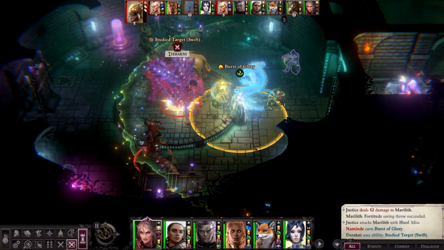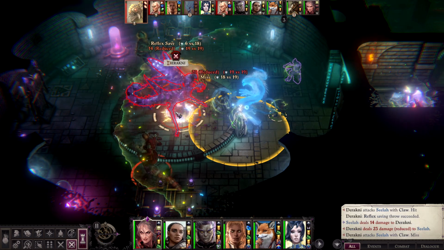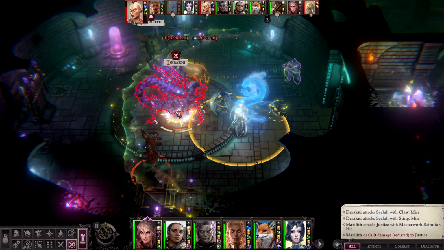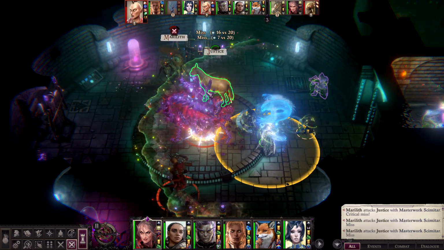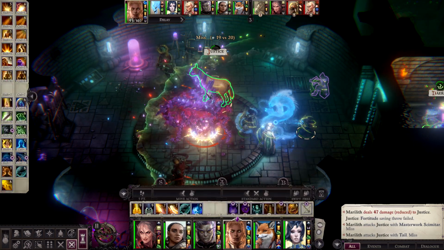Temporary hit points will be nice. Study target and then started attacking. Took some damage back. It's okay. It did 0 damage to the horse there. Okay, now it's doing damage to our horse.